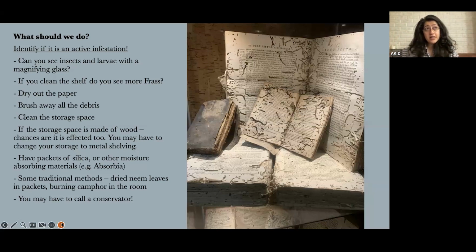There is also a moisture absorber called Absorbia. You get that in packets and in plastic containers. That is also good for small to medium storage spaces where you may be worried about the humidity, because not everybody can have a dehumidifier that is working 24/7.